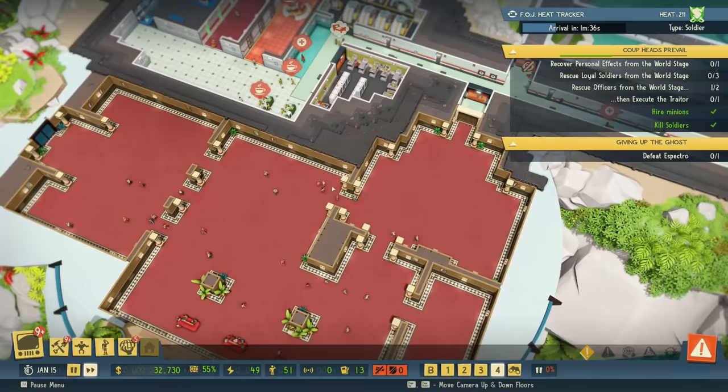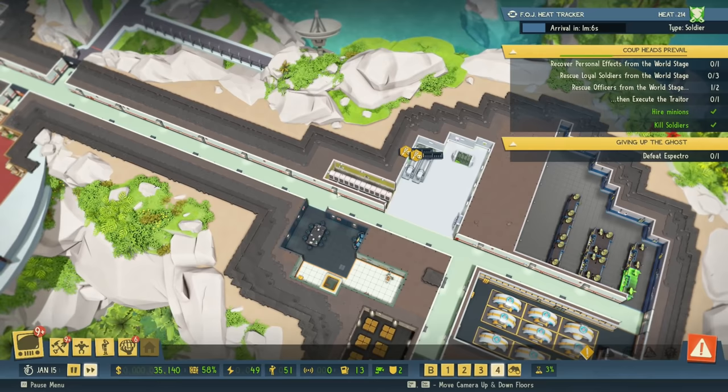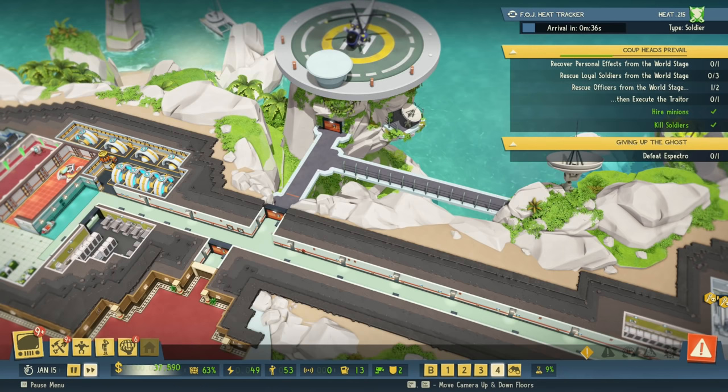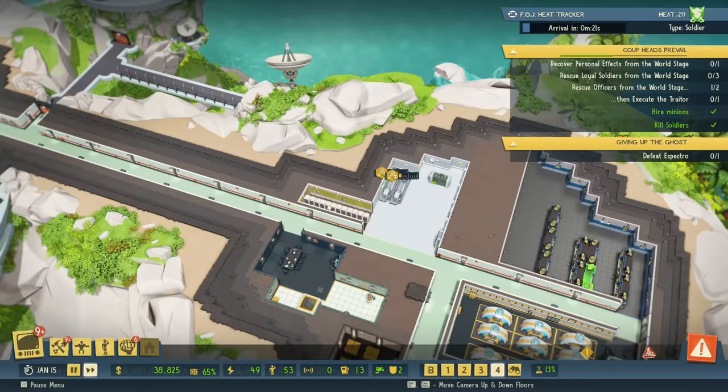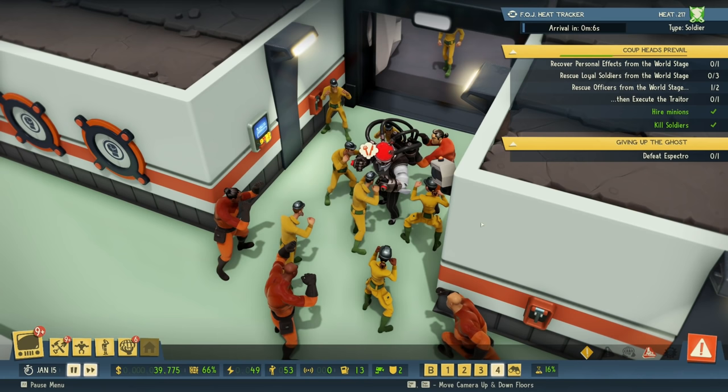A new criminal network has been established. Wonderful! More criminal networks! I love them. Where's the Spectro? Oh, a Spectro. Where are you? I really want you. Is he on this helicopter? Oh, here he is. Oh, he's here. It's so exciting. Oh, he's here. Minions are in combat. Get him, boys. Get him.